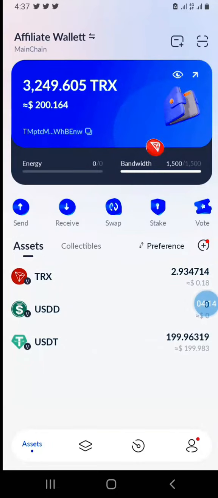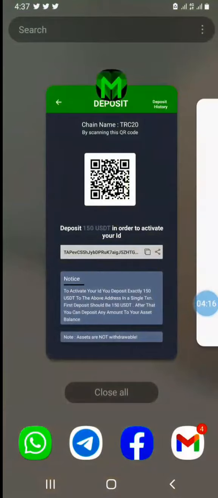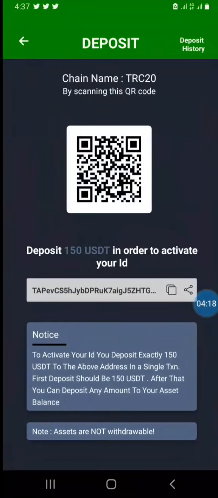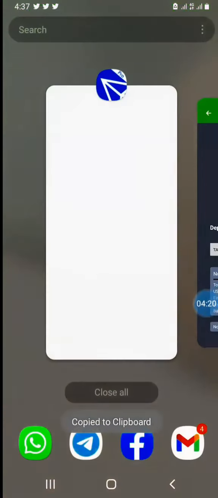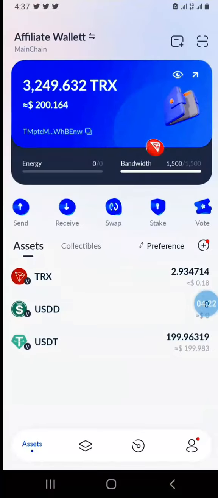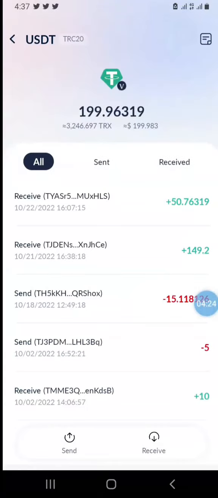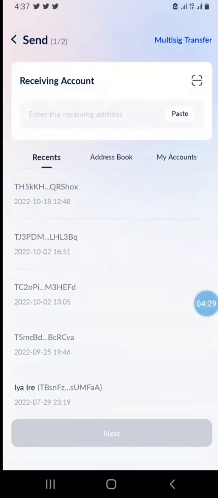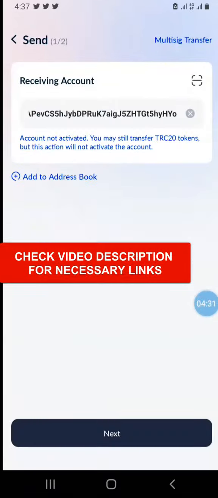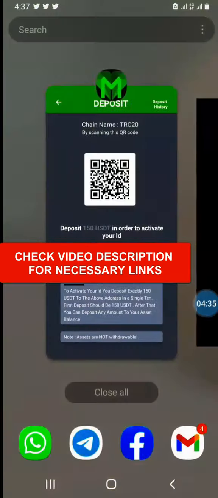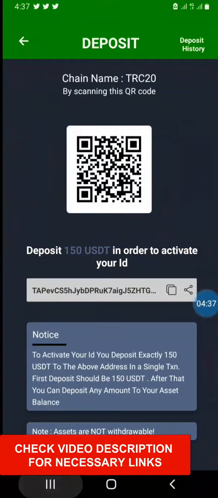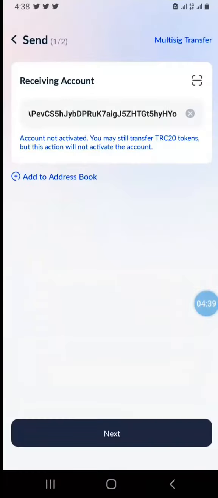I've already copied the address. Let me do it again so that I can be sure. Okay, copied. Then I'll come here and go to USDT. When I get to USDT, I'll click on send. I will paste the address. In the address you have HYO, you have DPR, something like that.